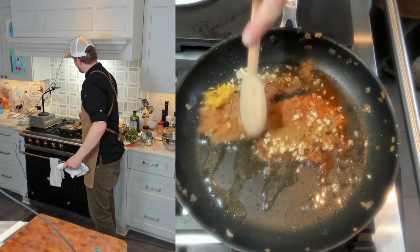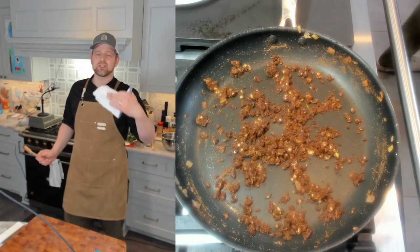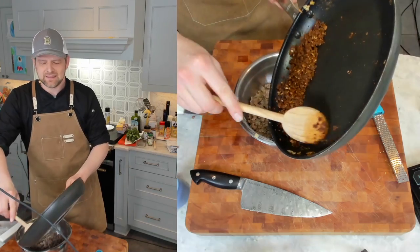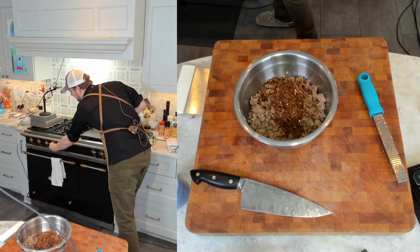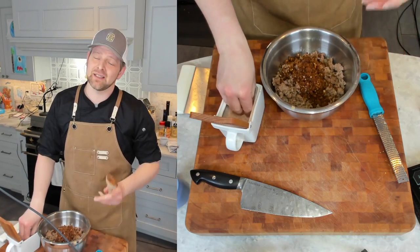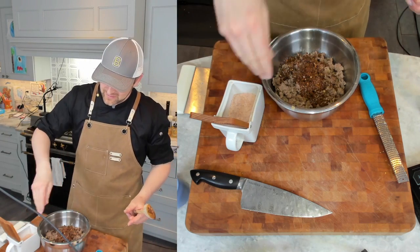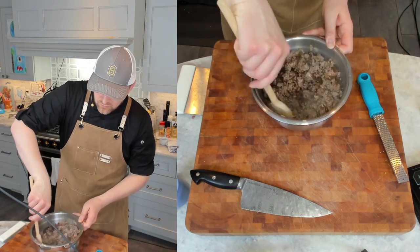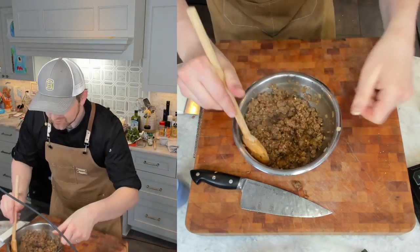It's going to take about a minute. You want the garlic cooked through. It might seem a little dry at first — that's fine, it's getting fragrant. After about 20 more seconds, I've got my meat. I'm going to take my bloomed spices and add them in. The meat is still putting off a little bit of juice and fat. We're also going to add some kosher salt — maybe about two teaspoons. We're going to be adding feta which has some brininess, so don't go overboard. Now mix this up really well — those lumps of spices are gone. It's all over the meat and it smells amazing.